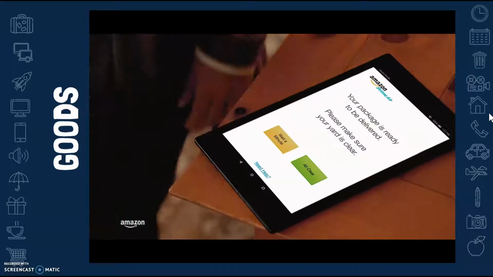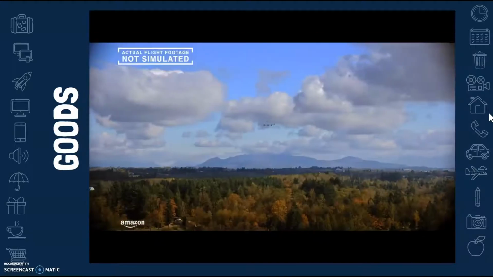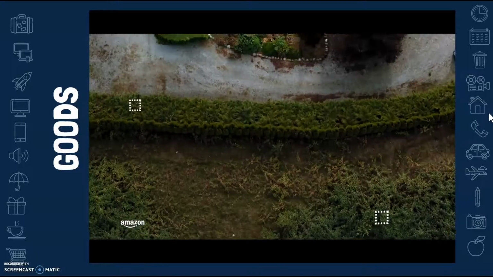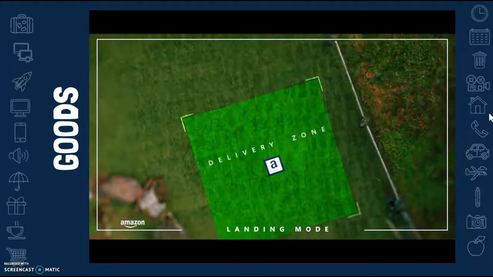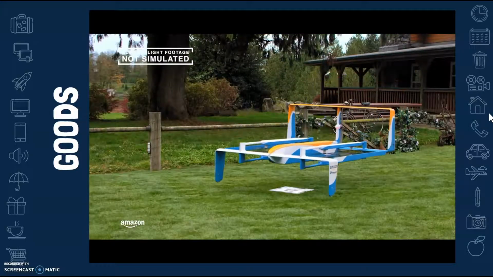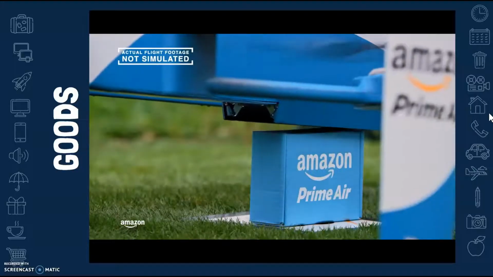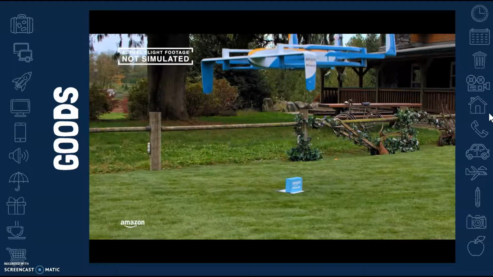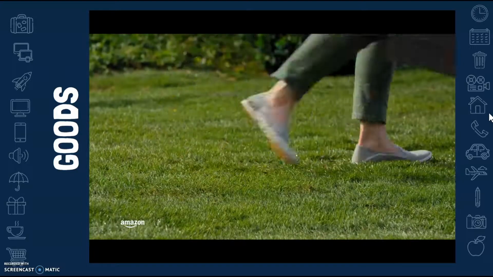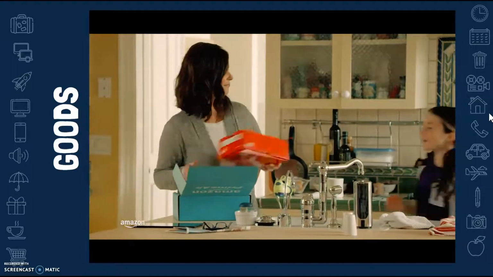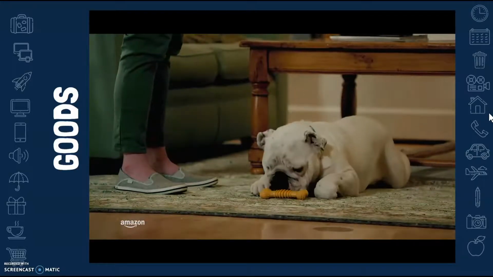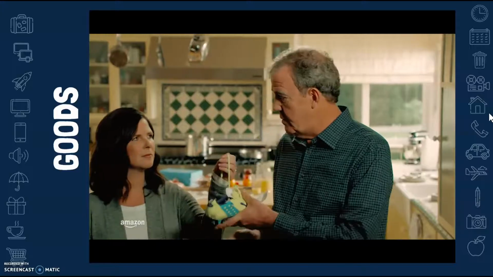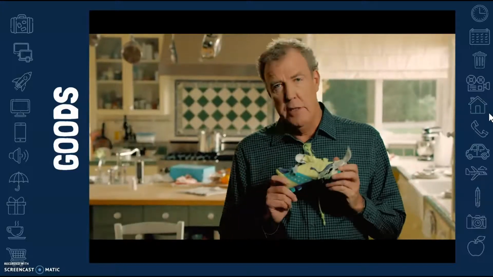Back at the house, you're getting a message on your tablet to say that your Prime Air delivery is arriving. And it goes back to vertical mode and scans the landing area for potential hazards. This amazing innovation then lowers itself slowly to the ground, drops off the package, and flies straight back up to altitude. And moments later, you're walking through the door with a brand new pair of Puma Evo Power firm ground soccer shoes, size 3 for Millie, and a Nylabone chicken flavoured Durachew for naughty, naughty Stuart. And balance is restored to the universe.